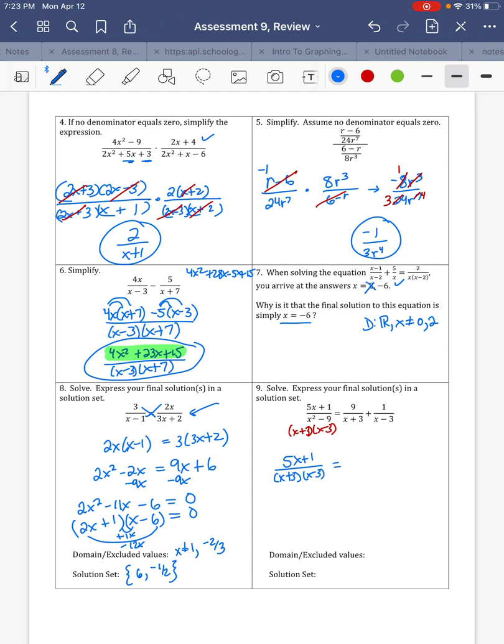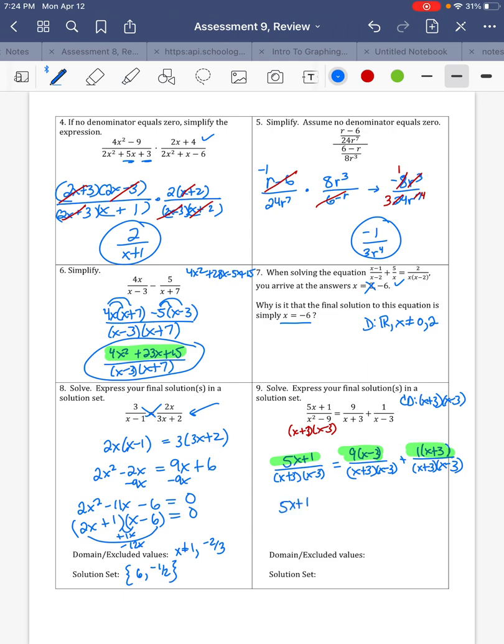But the 9, to make this match to x plus 3 and x minus 3, the 9 would need to receive an x minus 3. And then the 1 would have to receive an x plus 3 to make it have the same denominator. So we're using this method of figuring out the common denominator because when we have an equation and everything already has a common denominator, what I can do is I can just steal the numerators and solve that equation. The denominators already match, so who needs them? All I'm going to do is steal the numerators.